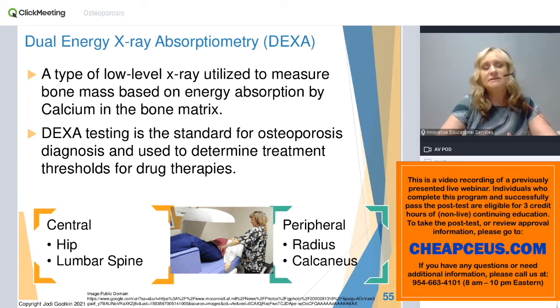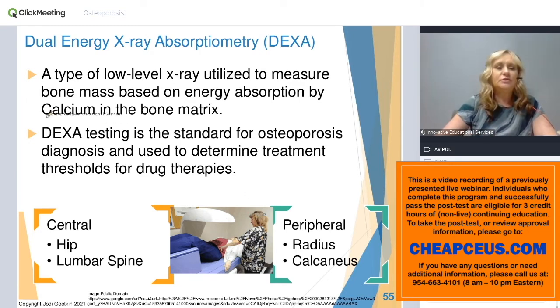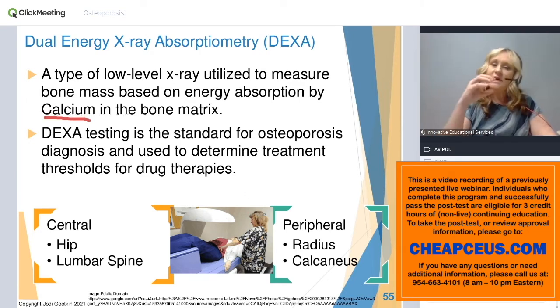This test is specifically looking at the bony matrix. The mechanism through which it works is related to analysis of the calcium that's embedded in that bone matrix. Calcium tends to absorb radiation, so if it is absorbed on the scan, we'll see a solid bone mineral density. If there is a deterioration of the bone with less calcium, it'll show that on the scanning.